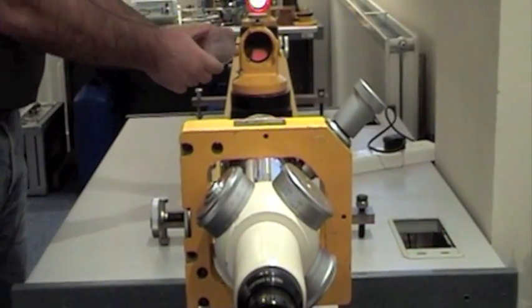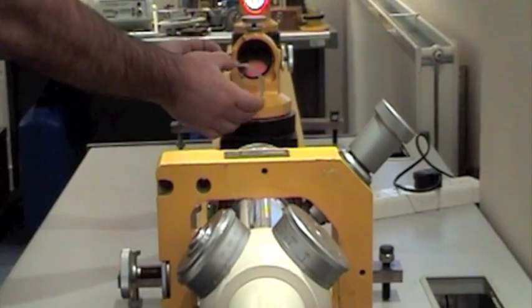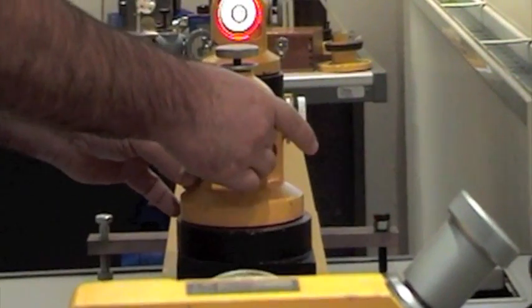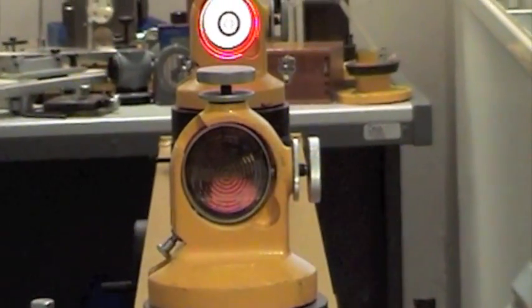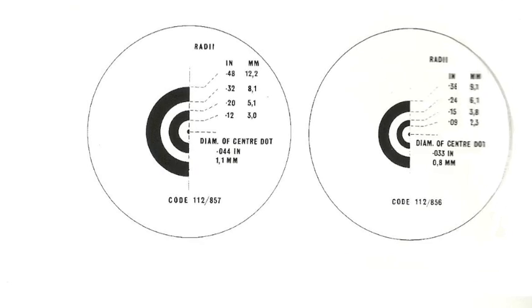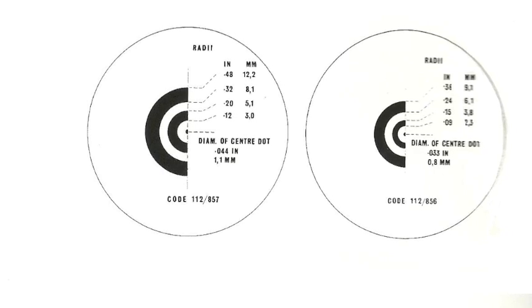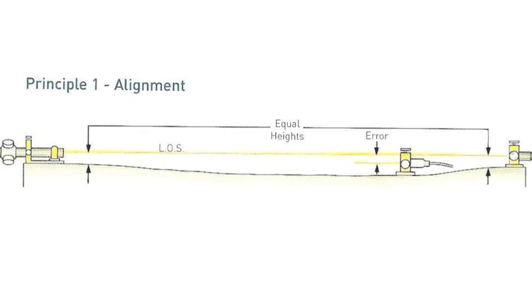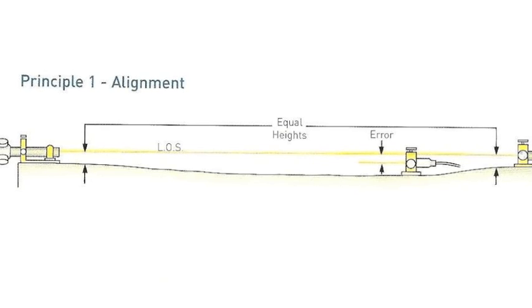I would normally do an alignment with two glass targets. You could use one but I think two is better. You can explain that the rings on the target are actually calibrated rings. So now what we need to do is set a line of sight through two points.